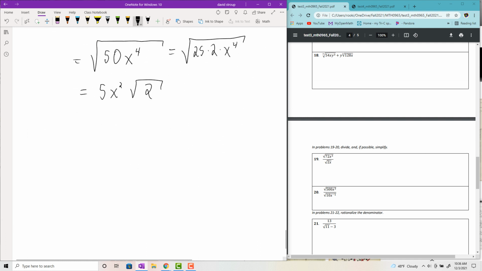One thing you didn't have to worry about on my test was the absolute value issue, but if you keep taking math, that does come up. Just remember, in general, if x is any real number, the square root of x squared is not x. It's the absolute value of x. Okay, so hopefully that'll stick with you.